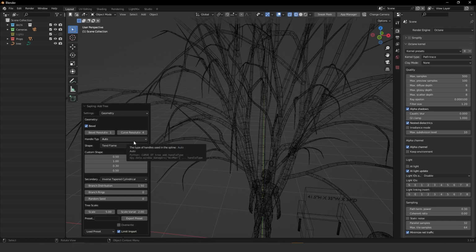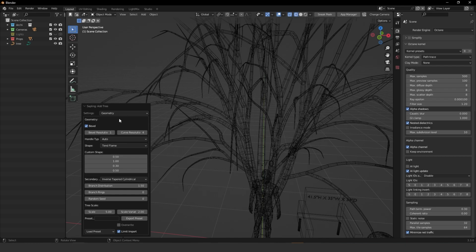But if that's not the case, and you need to put the trees around the house as I did, you don't need that much resolution. You can keep it at one, and it's going to be good enough. It's also going to help decrease the render time.